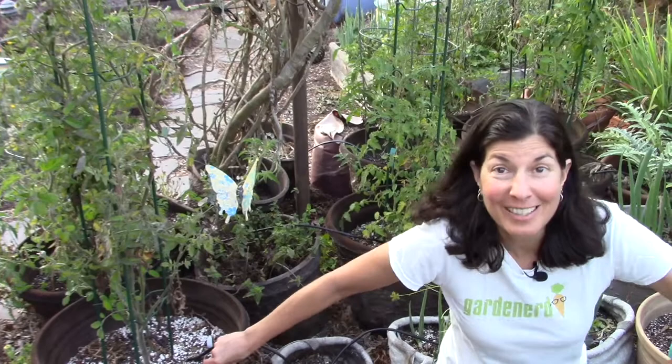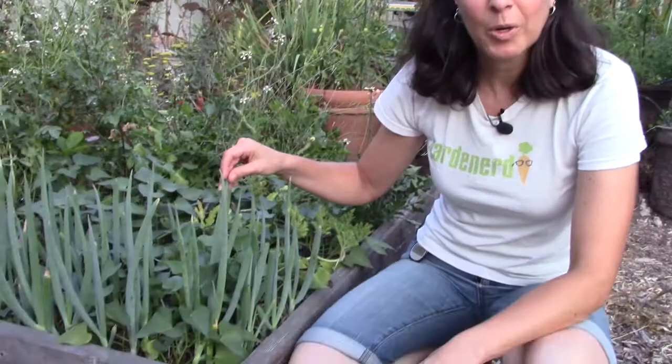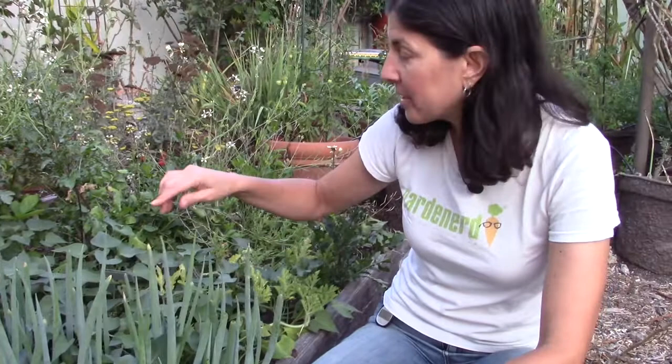Now let's look at the beans, but before we get to the beans — green onions. We kind of treat these as perennials, and recently I discovered they were all covered with rust. So I cut every single one of these green onions down to the soil level and they've all grown back sans rust. We turned something ugly and bad into something good.